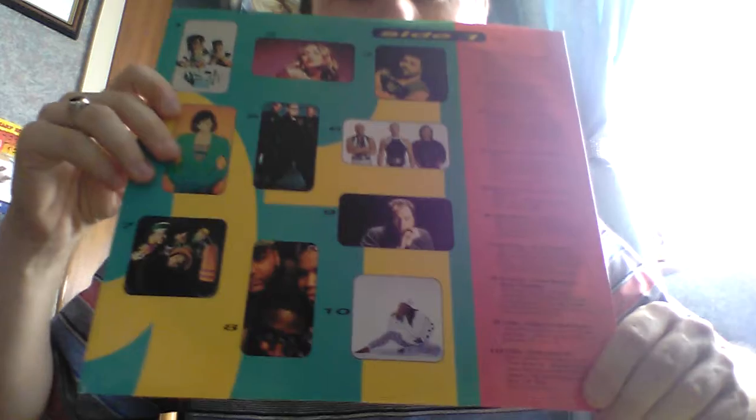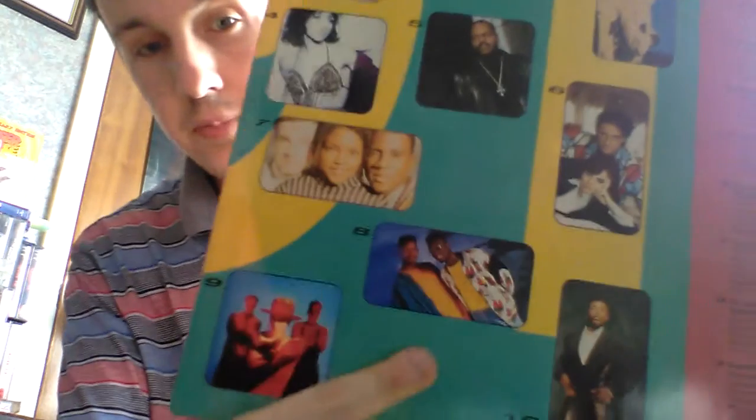Here's the track listing that returns to the 7-inch versions, like a bit of Salt and Pepper and Kathy Dennis and Rozalla and Right Said Fred and the KLF, and I also got it on CD, like in the show and tell video. With that being only one record, it means there's also the sleeve that shows things like a gatefold, and that's what it looks like inside. All the artists, all the details. And there's the Fresh Prince, played by Will Smith, which is DJ Jazzy Jeff and the Fresh Prince, Summertime. I did kind of prefer his other song, Boom, Boom, Boom, Shake the Room.